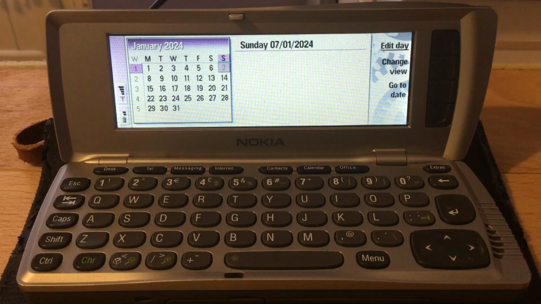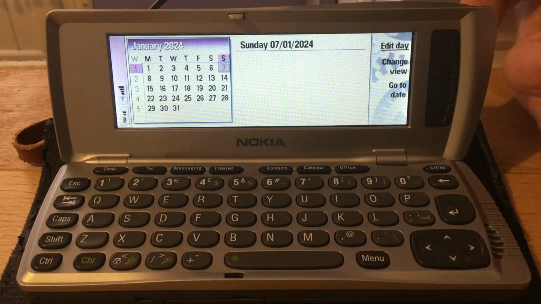We're going to see maybe some little tricks in order to keep all your appointments, tasks, anniversaries, or any other kind of needs that you need to be reminded about. Okay, first of all, as you can see, this is the month view. You can also change the view of the calendar by pressing on change view. So I'm going to change that.